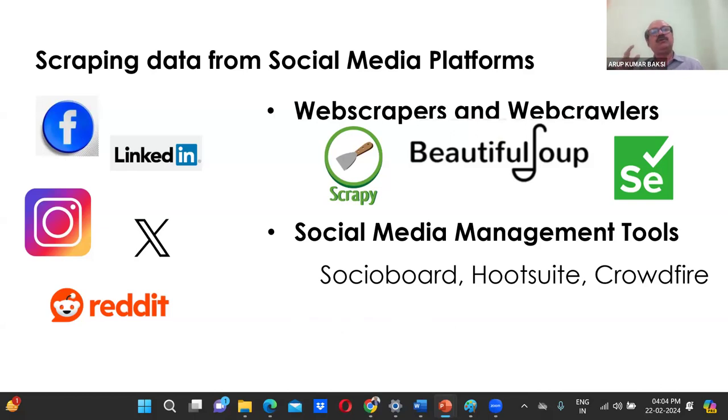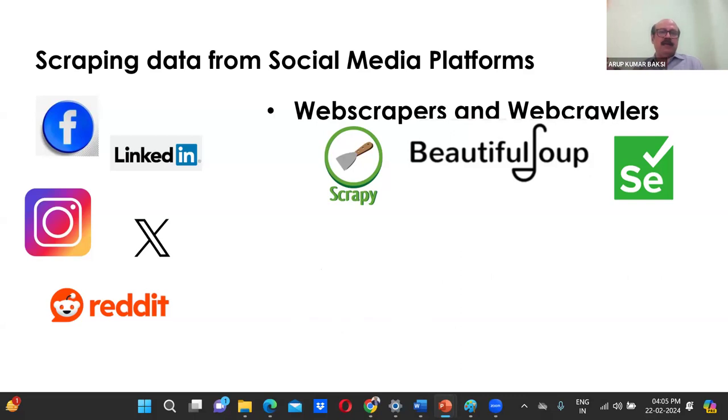Again, it depends on the scrapers through which you will be scraping out the UGCs or the content, and then you can prepare these kinds of dashboards. Same thing with Woodsuit also. It will help you to prepare the dashboard.